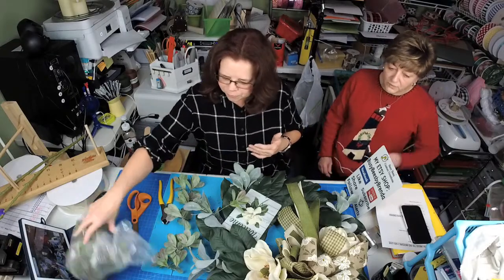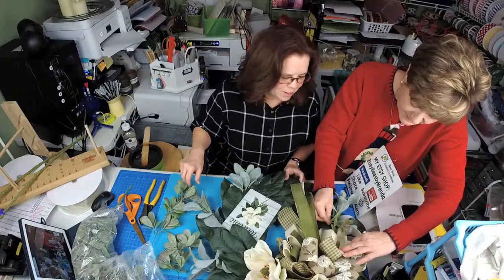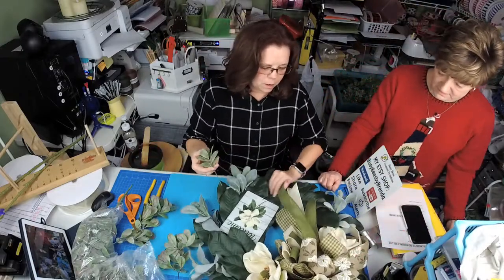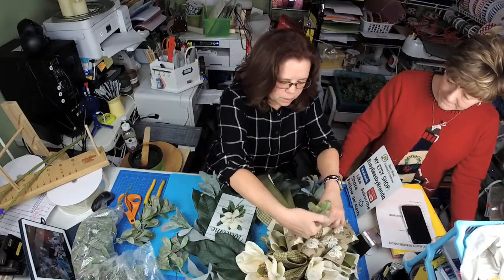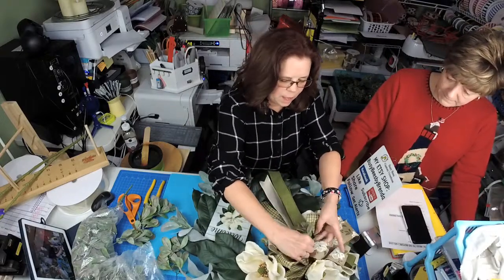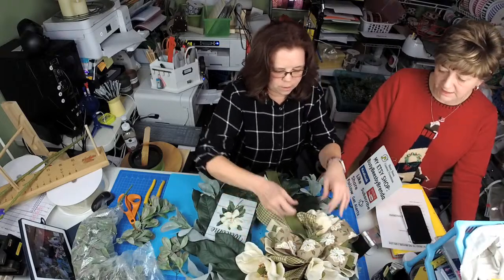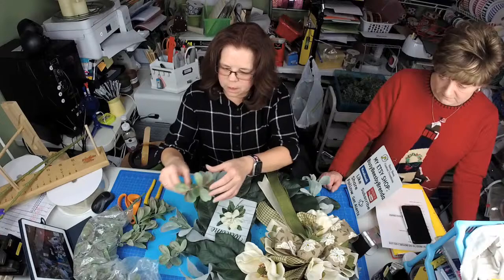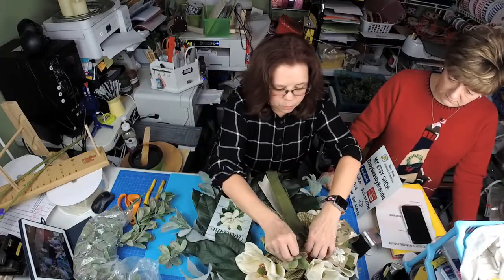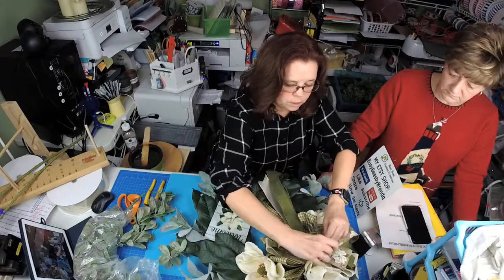Well, I can tell everybody they made a good call because this purple matches perfectly, bringing out the purple inside the magnolia bud. Yep. And what we could do is put some greenery in the bow itself, add some in there if you wanted to. I kind of like that. Okay, and then maybe two of those. One up top? Yeah. Like one over here? Or one over here? Right there.